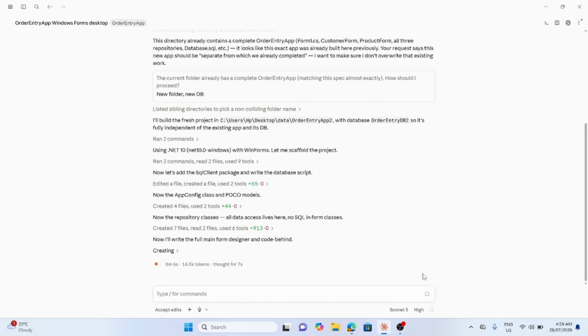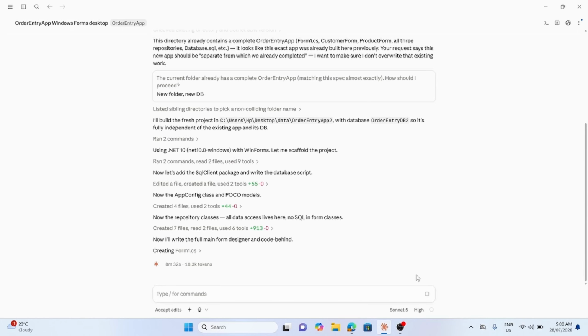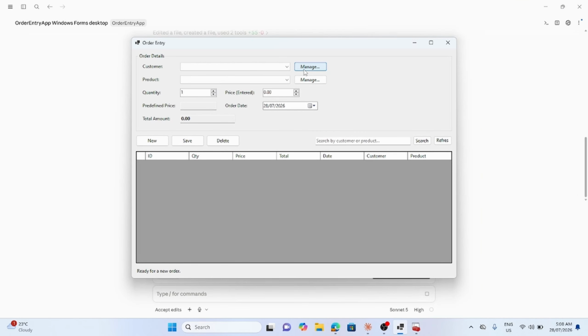I'm staying on the screen just to show you how it works. That's the main crux of this tutorial, to show you how we can leverage AI tools like Claude Code to develop some useful applications. Okay, we'll leave it here. SQL Server, maybe some security permission, but let's start this app.